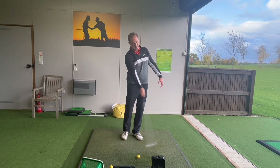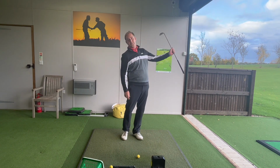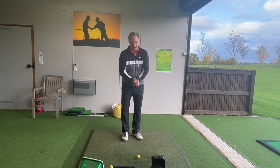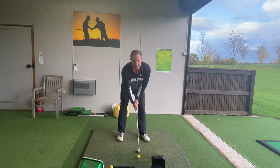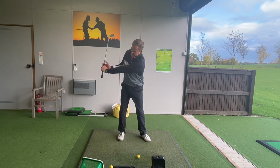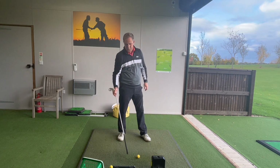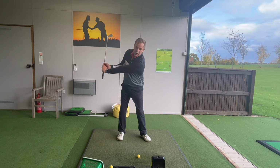So I want you to feel that the club bottoms out. So we hinge back, bottoms out, and we're trying to create some hinge, get the head end up on your follow through. Good little tip is if you grip right down the bottom of the grip and get one finger on the shaft there, take your golf posture, but I don't want you bending down here, so we're just going to hold it up at about shin high. Checkpoints, when you do your backswing, we're looking for the butt end of the grip to be pointing down towards the ball line. That way you can tell whether the shaft is on plane.